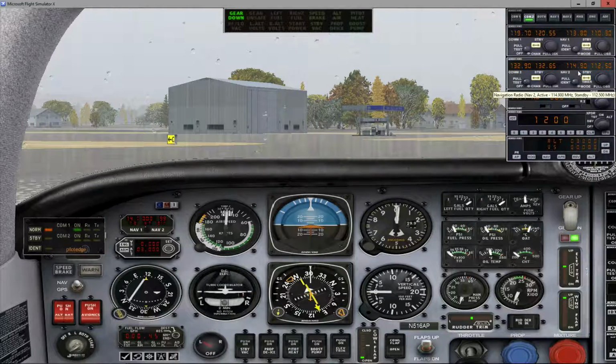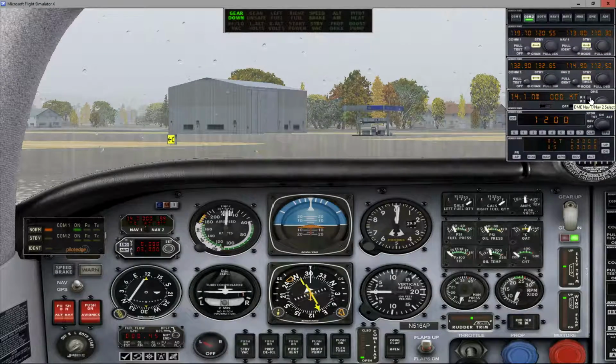My NAV2 in the active frequency, I have the San Marcos VOR, and over here in my number 2 nav, I've got it set for the 119 radial, and it's a little off of that, so I'm just going to adjust that there, the 119 radial. And those two radials will define Quang, which is where I file to. In my standby of my number 2 nav, I've got the Fillmore VOR, and I'll be using that to track across once we are headed towards Oxnard and have passed Quang.